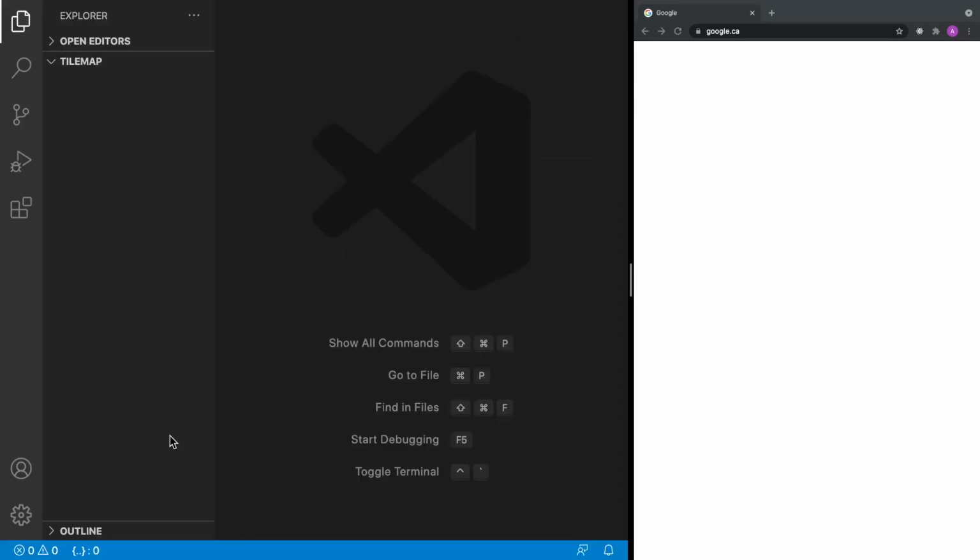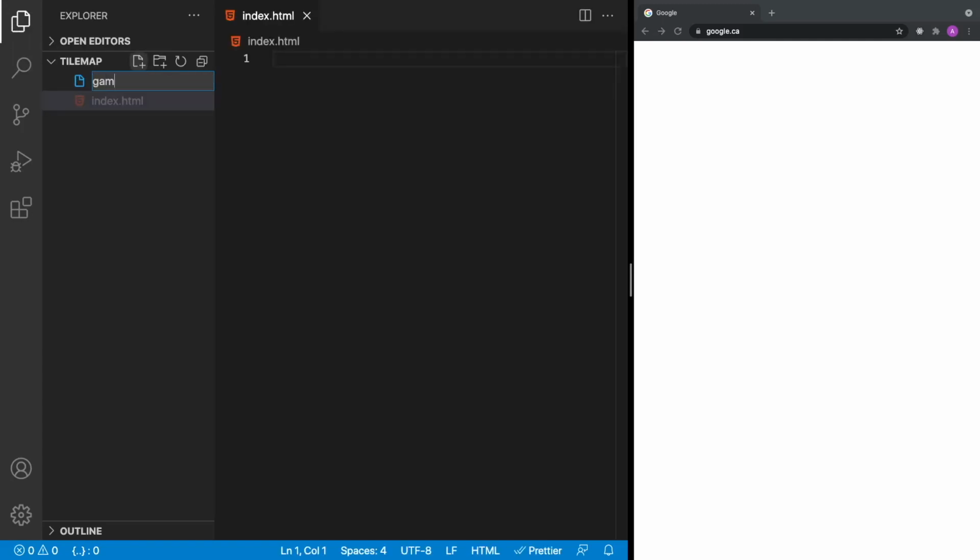Let's start by setting up the files that we're going to need for our application. So first file we're going to add is our index.html. We're also going to add a Game.js. We're going to add a TileMap. If you'll notice, it's capital because it's going to be a class. And then we'll create a folder to store all the images that we have, all 4 of those images.